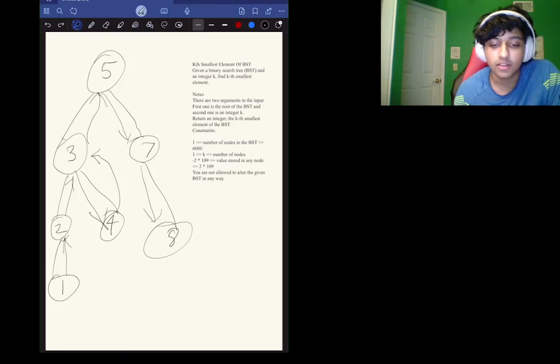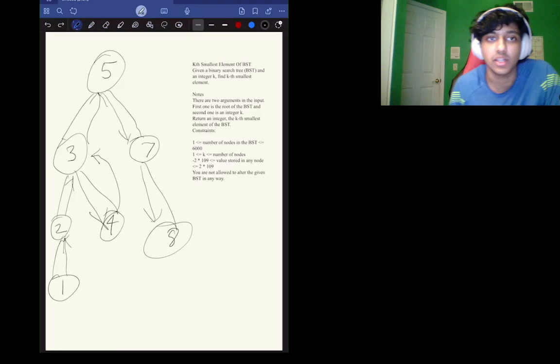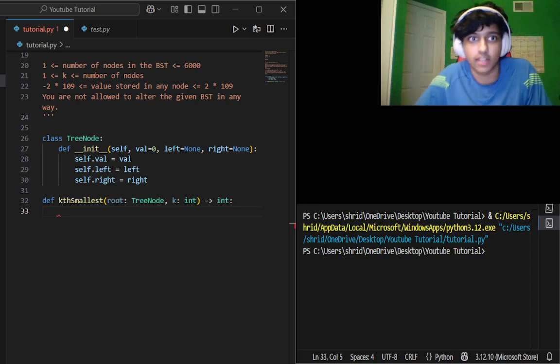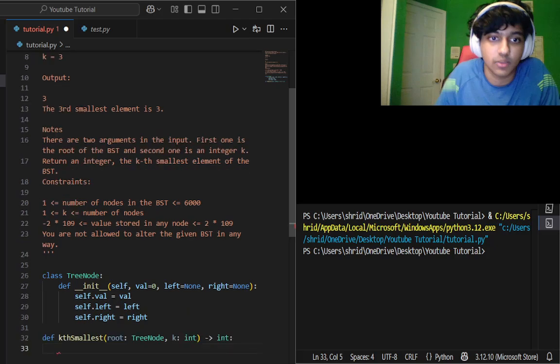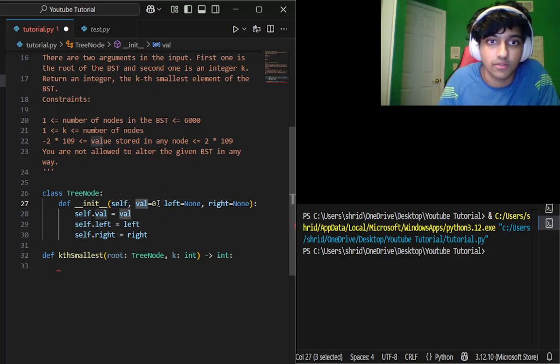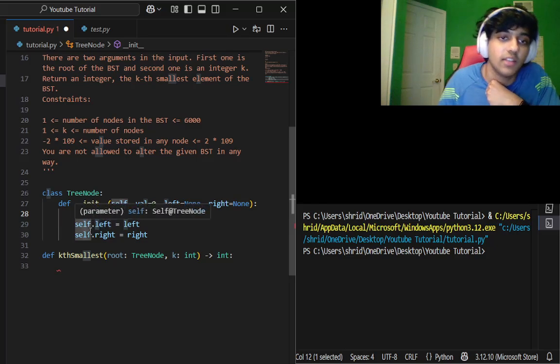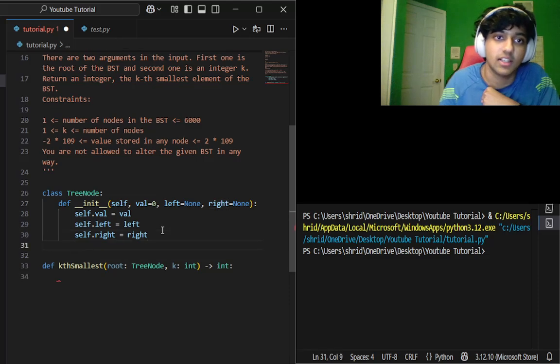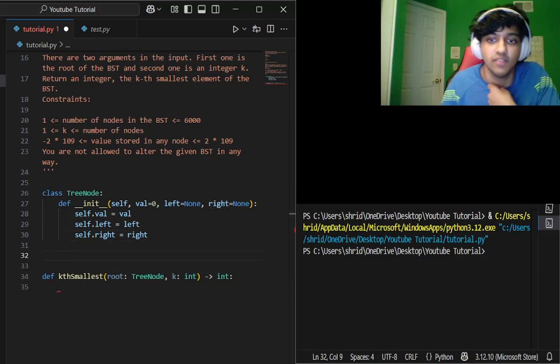Alright, so let's take a look at how to do that in code. How would we do an in-order traversal in code? I set up the first class, which is the tree node. The node is defined by self and then val, where the default value is going to be 0. Left is equal to None, right is equal to None. Self.val, then self.left to traverse to the left node, and self.right to traverse to a right node. So this is essentially the tree node and how that would look in Python.